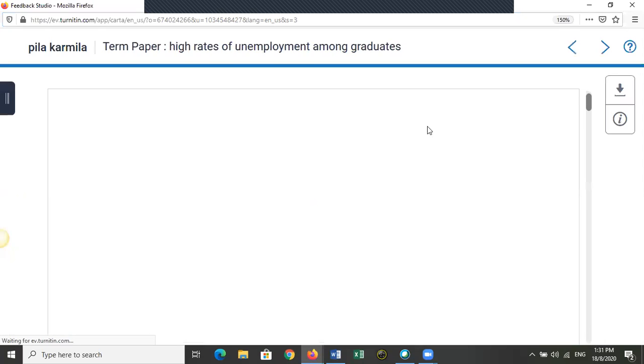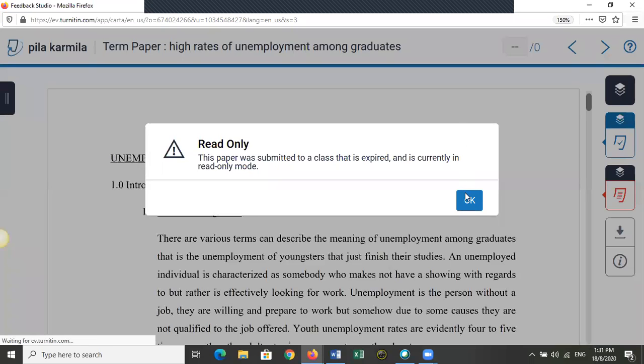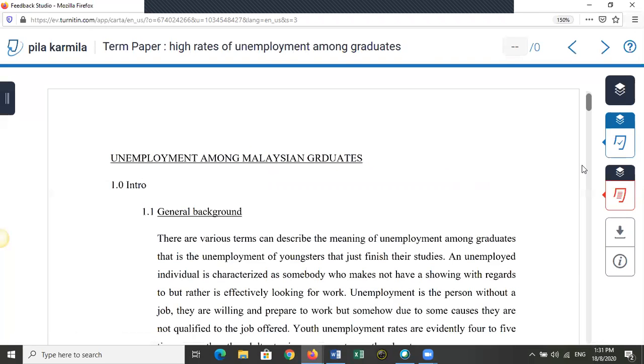Okay, doesn't matter. So this one is a little bit different from the old version. So you can check their similarity. This is the similarity tools. So you can check sources that they got their citations from, for example, okay, and then match overview.